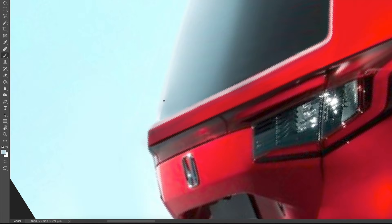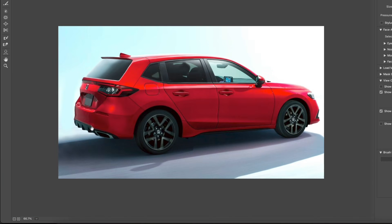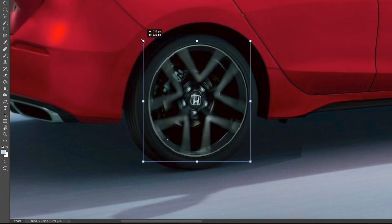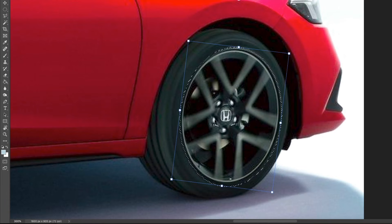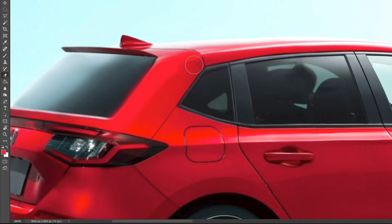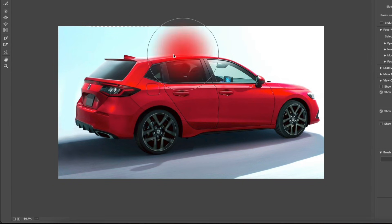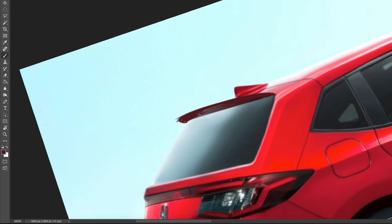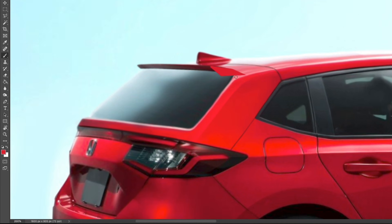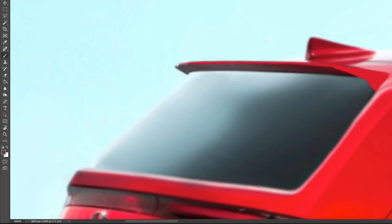So where they took those five inches from is just reducing the rear overhang in the back, which gives it a sportier look. Also, the wheelbase this generation has been increased by 1.4 inches from the previous generation. To separate the sedan and hatchback even more, the hatchback has a totally different suspension tune. Both come with two engine options: a 2.0-liter naturally aspirated four-cylinder with 158 horsepower and 138 pound-feet of torque, or on the EX-L and Sport Touring, a 1.5-liter turbo with 180 horsepower and 177 pound-feet of torque — hooked up with a CVT automatic, but a six-speed manual is available for both.